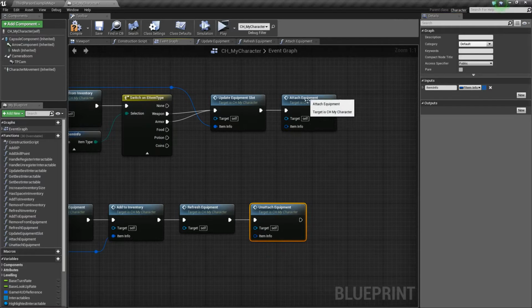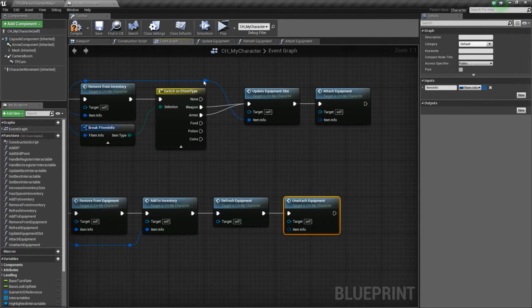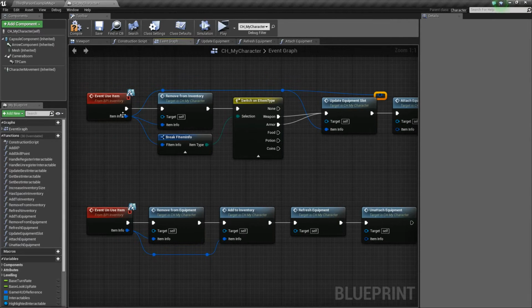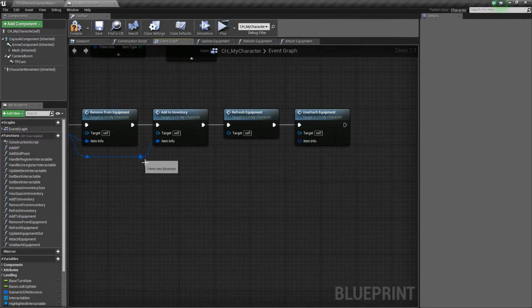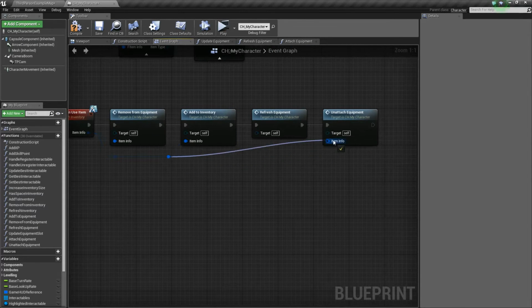Now the info to pass in to both of these. For the attach equipment up here, we're going to drag off of the item info coming in from use item. I just made a reroute node and then plugged that in. And now down here, we're going to take the item info coming in from unuse and plug that in.